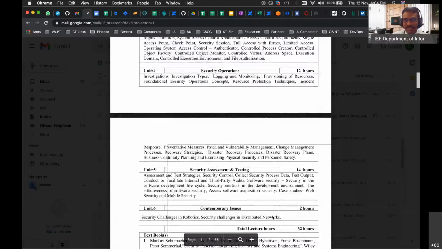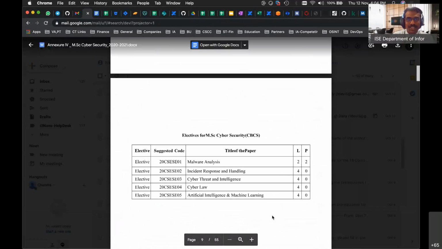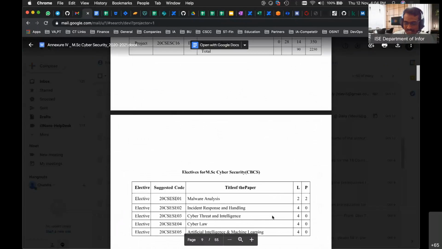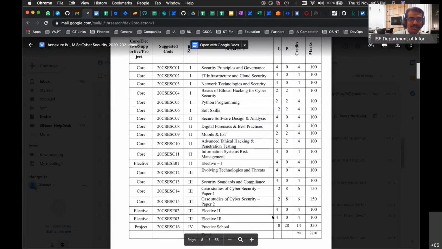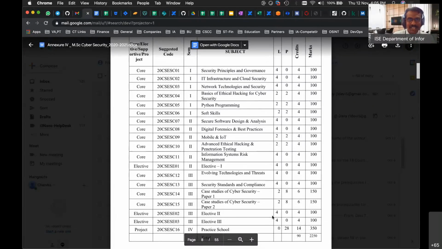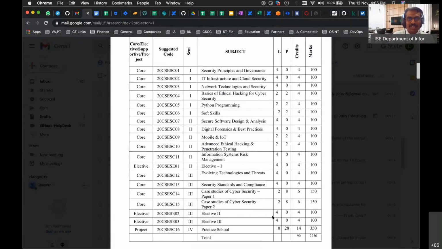If students from electronics and communication show interest in pursuing cyber forensic and cyber security, it will be helpful, because it requires people from all domains: information science, computer science, and electronics and communication.